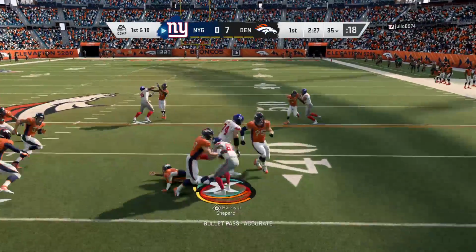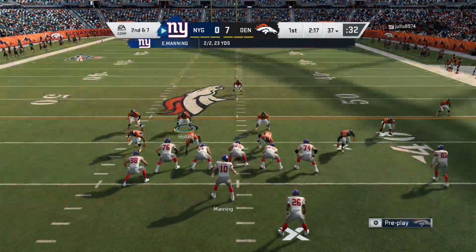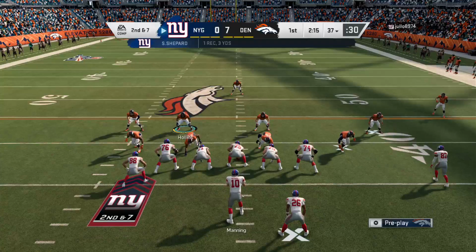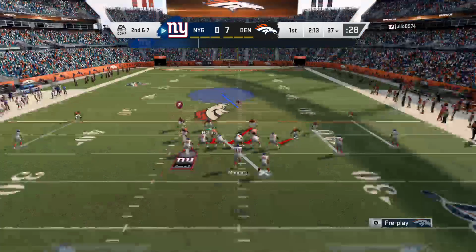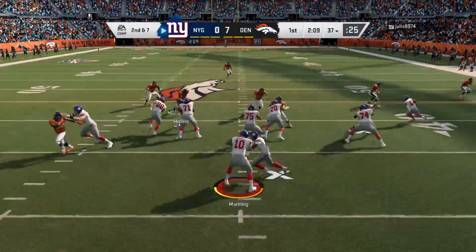Out to the right here to Shepard. And he'll be brought down right around the 37. The completion good for 3, and it's 2nd down. The goal of a wide receiver screen is to get enough blockers in front to create a wall and let him pick his spot to run the football.